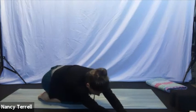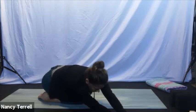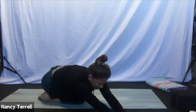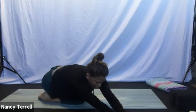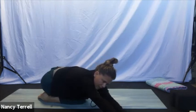Let your head be heavy. I'm keeping mine lifted so you can hear my voice. But let your head be heavy and choose to have your gazing point either under the left armpit or under the right armpit. So that's going to make your torso twist in different directions. Try them both out. See which one serves your presence right here in this moment better. And take a couple breaths in that side stretch.